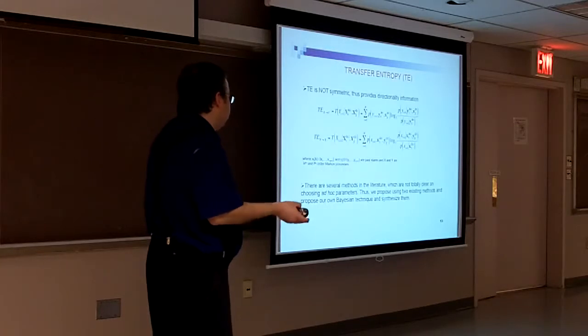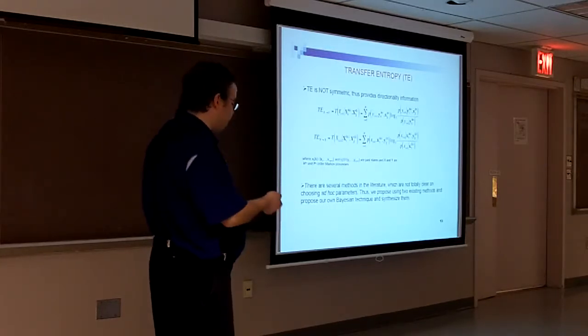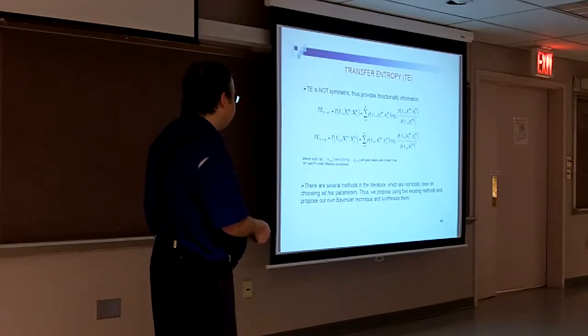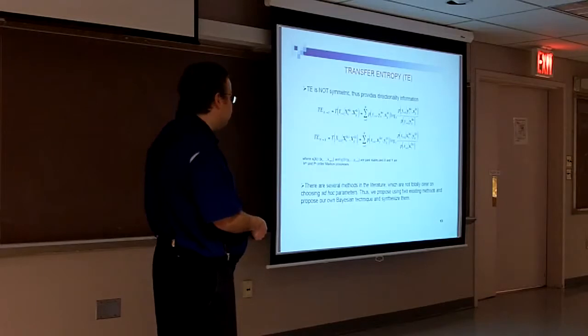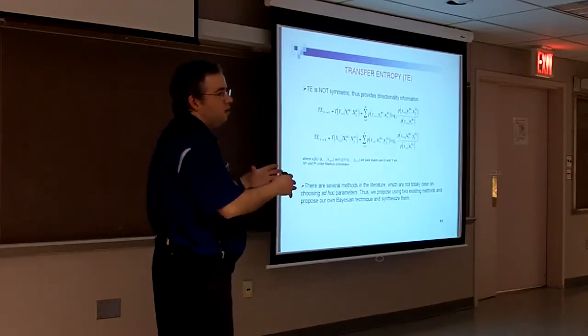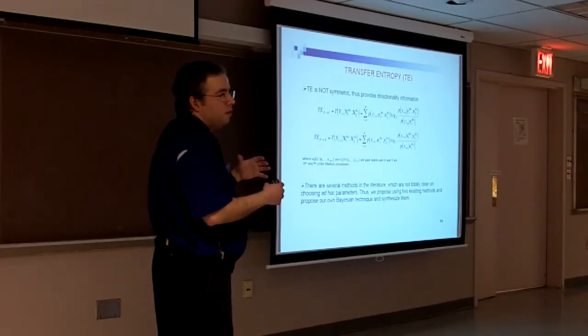So we couldn't handle this situation. Then we decided to propose using two existing methods in the literature, which are widely used, and propose our own Bayesian technique we developed, and synthesized all of them. So you're using two ad hoc methods plus your own Bayesian method, and then you synthesize them. Yep. But you just criticize the ad hoc methods strongly. But you're going to use them anyway.